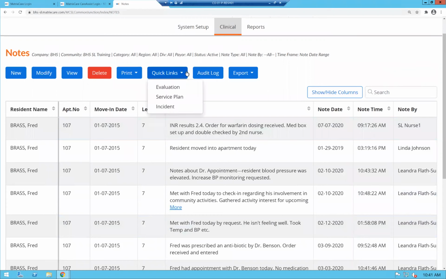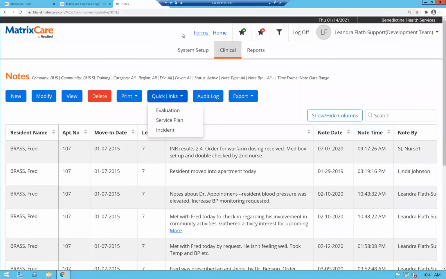Also from this page, you'll see that there's a quick links. This will allow you to navigate to other pages or other screens. And so you aren't utilizing the incidents over here. You're actually utilizing events, which is part of a later training, okay? Now, part of the evaluations and service plans, this again just allows you to navigate back and forth. You also have your hyperlinks up at the top, or you can use your menu, okay?